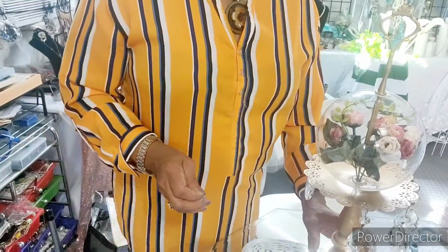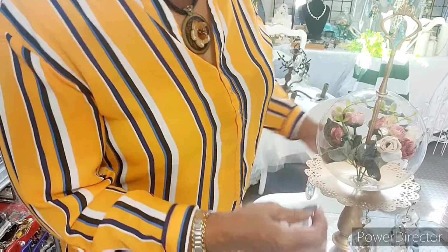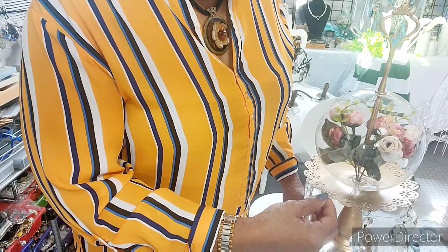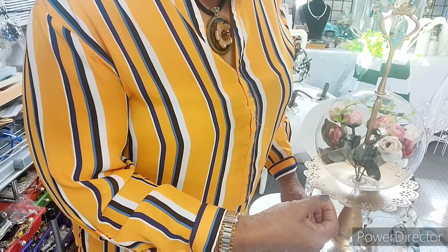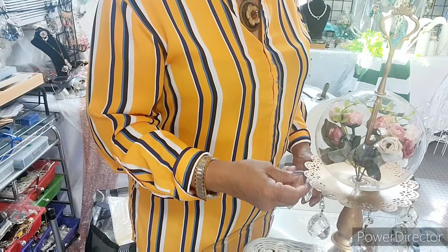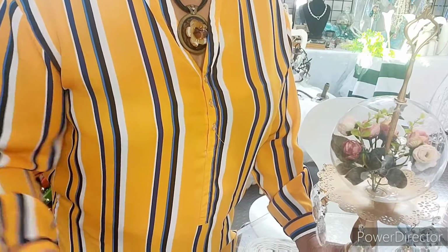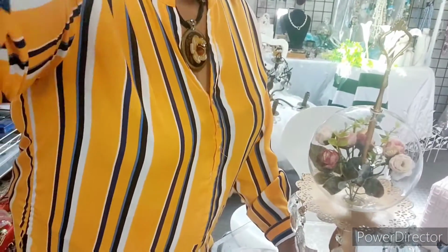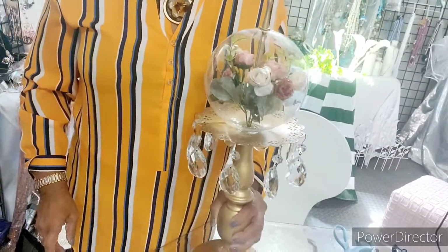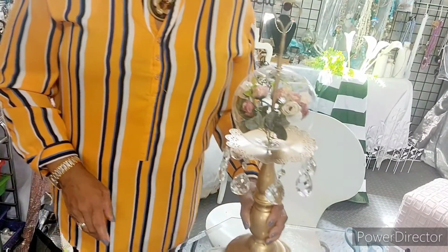Okay, you all, my camera went out again, so I went in my phone and cleared everything out so I could have some space. And so what we're doing is finishing up hanging these teardrops on this. And y'all know, so y'all see what we got? We got roses in a globe. Roses in a globe. Look. Y'all like that?